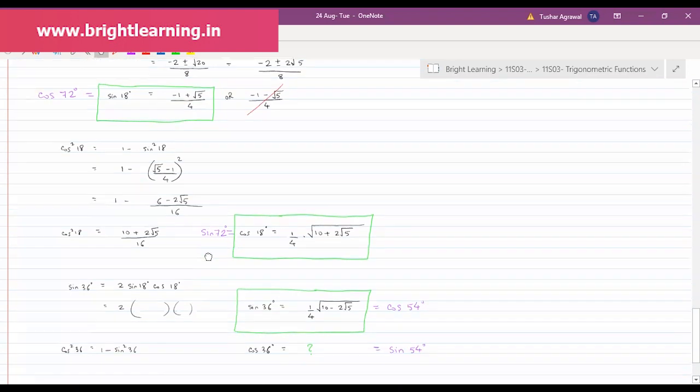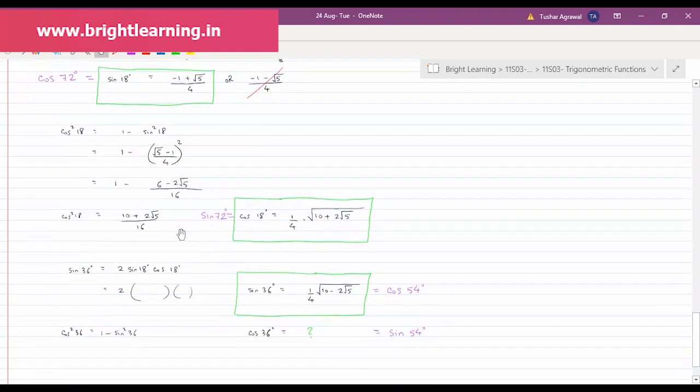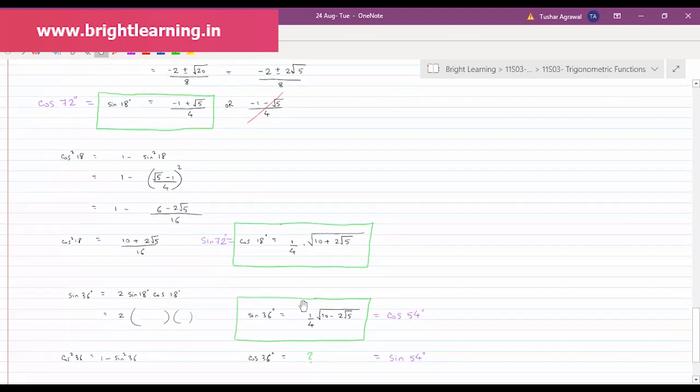If a question comes about cos 18, sine 36, 72 and all those things, I'm very confident over my calculations that I will calculate these values within less than a minute. So now you decide for yourself. If you have that confidence, if you're comfortable with surds, then memorize only 1 value and the remaining 3 can be calculated during exam time. If you are not sure about that, then memorize 4 values.